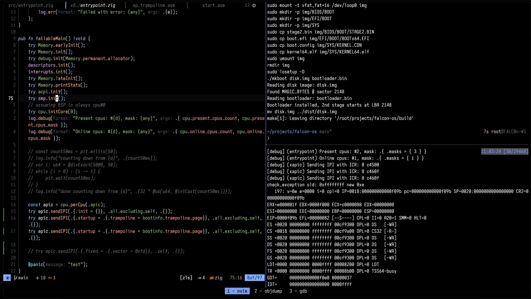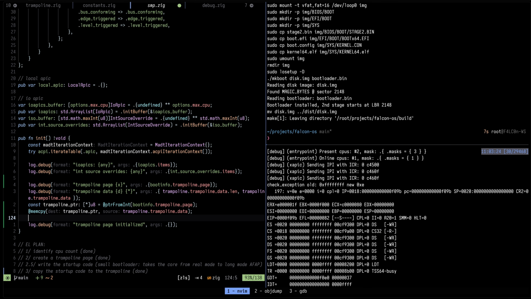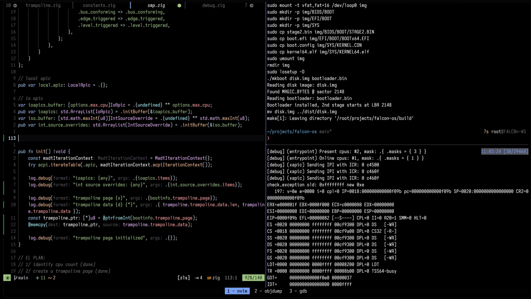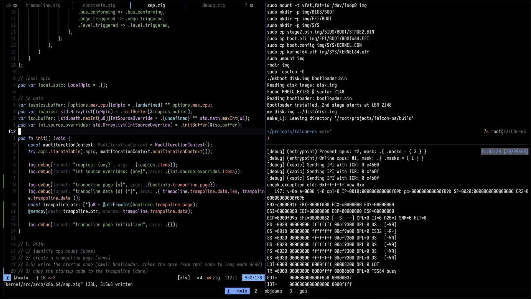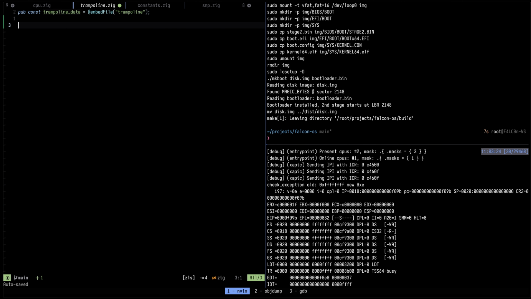And in SMP init here, we memcopy that thing. But what we also need to do is create a, so hold on a minute. We do have a trampoline.sig here, sure.